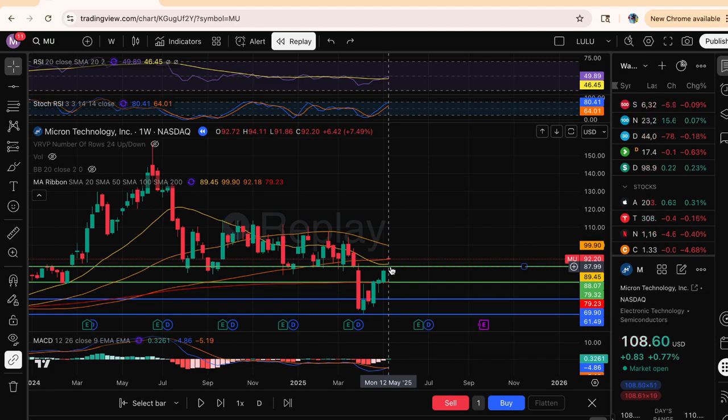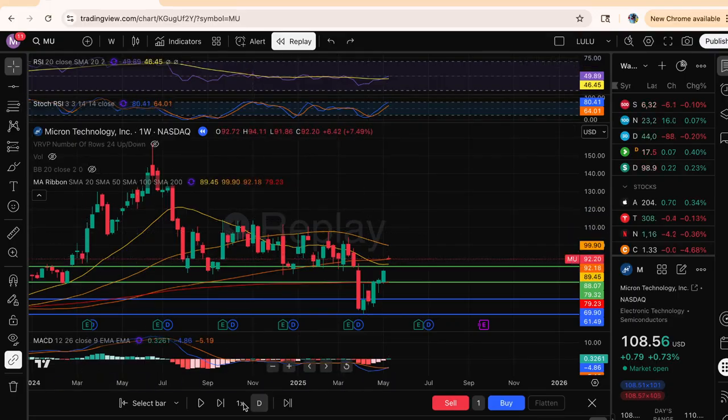But again, because I like to be safer than sorry, if I didn't hit my percentage of 15%, I'm out of the trade. I'll look for it to pull back a little bit and find another spot to jump in. That's just me. Some people will say, hey, stay in, and you're absolutely okay with staying in here. Again, the indicators aren't telling me that it's about to pull back. But just for me personally, I like to go ahead and get out and then find another spot to get in.